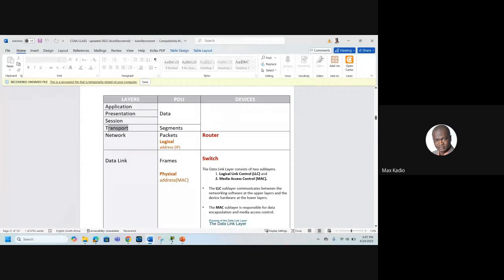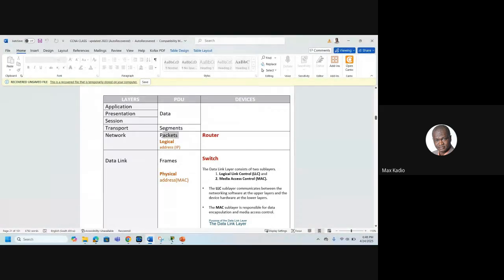The transport will say, okay, I'm going to use either UDP or TCP to allow you to go. That big envelope is called a segment. When that big envelope arrives at the network layer, this layer will put it in another bigger envelope.